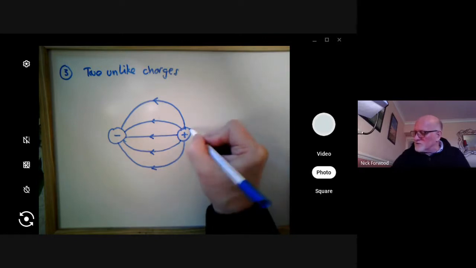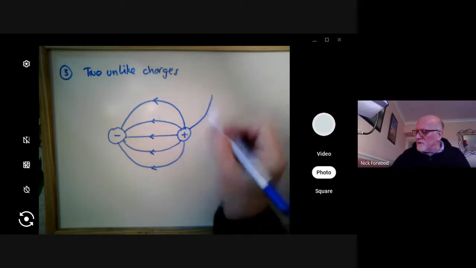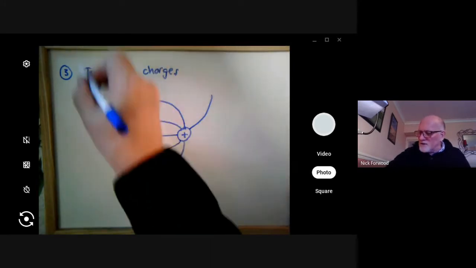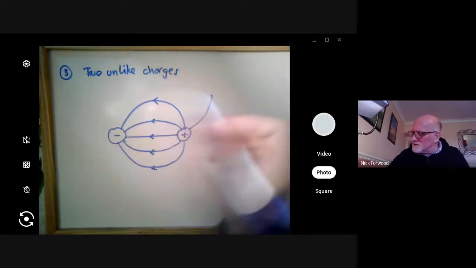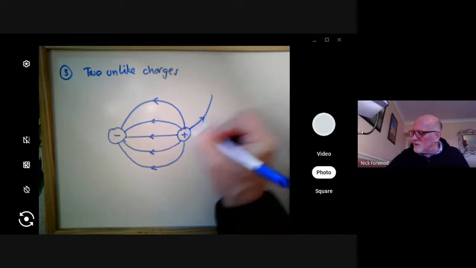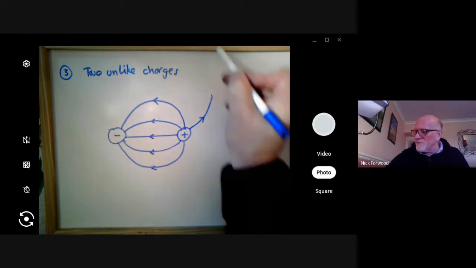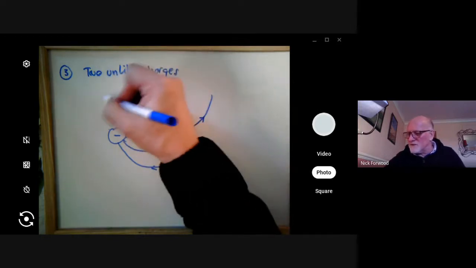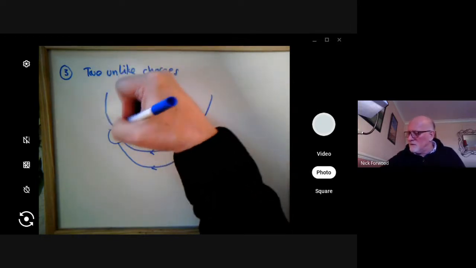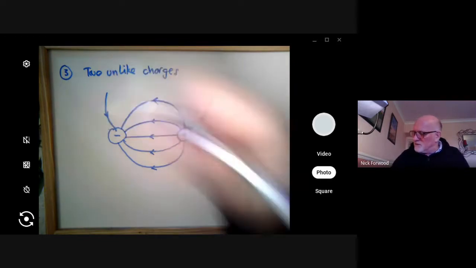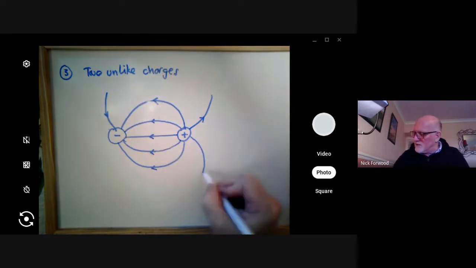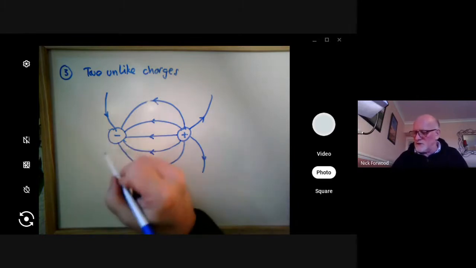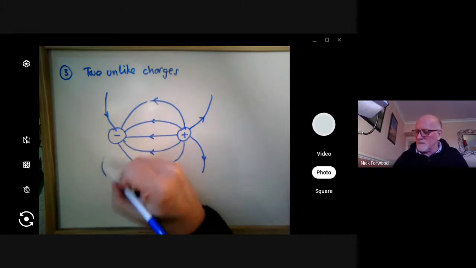One from here will start off and it will go off like that, and it will go all the way up right off the page, and it will come all the way back down again, and it will arrive back here. So I'm going to start it off by going that way, and then it's going to disappear and you can't see where it's going, and then it's going to come back in like that. And one going this way is going to come out like that, and I'm not going to draw it going round and round and round. I'm just going to show it coming back in there.